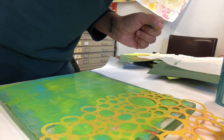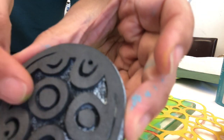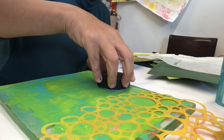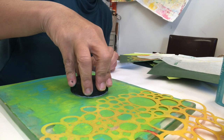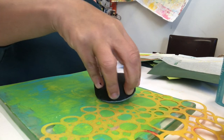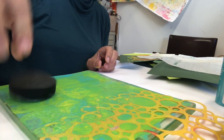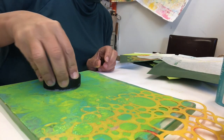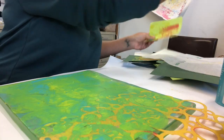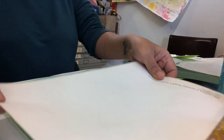I think, am I getting bubble wrap? I might be getting bubble wrap. And you always want scrap paper too. Oh, so this is one of my girlfriend's stamps, which was really cool. And what you're supposed to do, which I didn't know, once you pull up the ink from the jelly print, you really want to stamp the excess onto a scrap paper and then go back to your jelly print. I just went with it because I was so excited. And it did work a little bit, but you'll see some areas worked better than others. But it was fun.